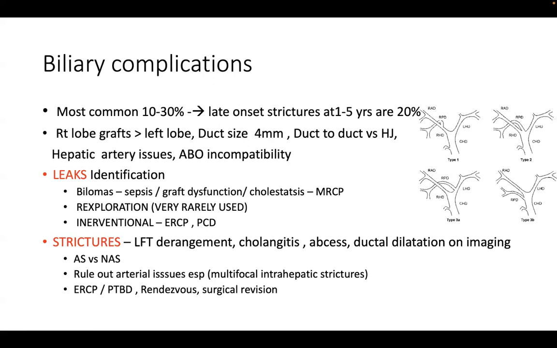Most of the time, the strictures are managed by ERCP if you have a duct-to-duct anastomosis. But many times you also need a PTBD if you're not able to cross. And sometimes, especially with the right duct anastomosis, the odd angulations may mean that many times we use a rendezvous approach to cross a stricture. If you're not able to cross a stricture and the stricture persists, then obviously for the anastomotic strictures, at least, surgical revision is an option. Surgical revision is a much easier option for a cadaveric transplant, because you can go above the anastomosis into the left duct, use the Hepp-Couinaud approach, and do an easy anastomosis, while it's a very technically challenging job for a right lobe graft in a living donor scenario.